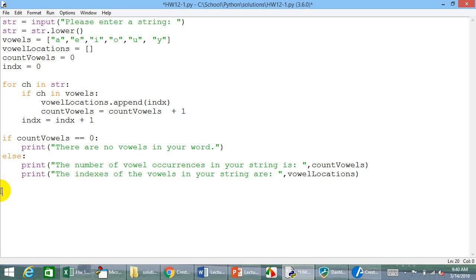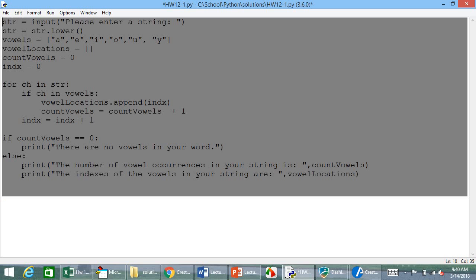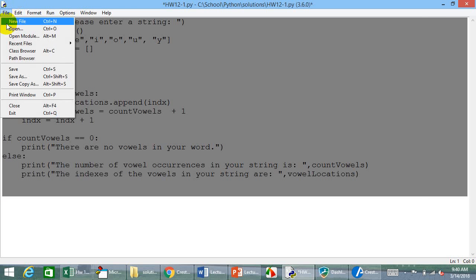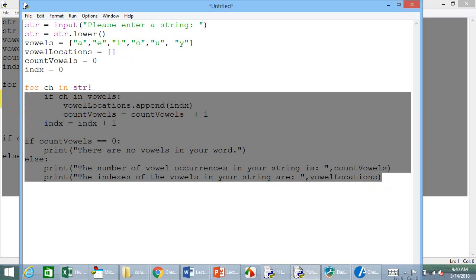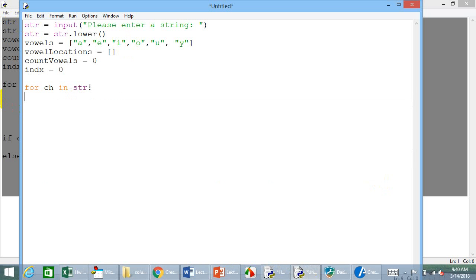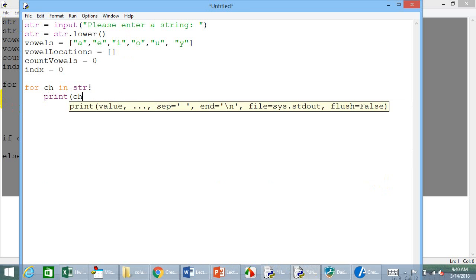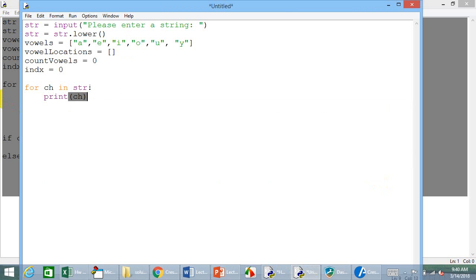Great. Okay, so let's go through this. A good thing to do if you were confused is, if you didn't really know what this does, everybody watch this, because it's a good way to get an intuition: just let me print out what CH is. Okay, so now you sort of get a feel for it. And I get it, you're not comfortable with the for statement. That's not a criticism. This is all new to you.